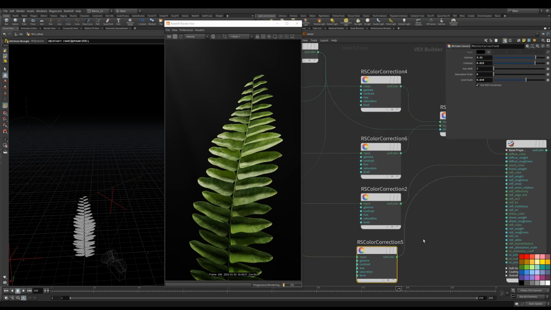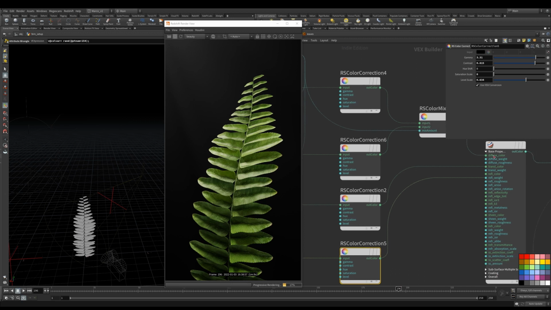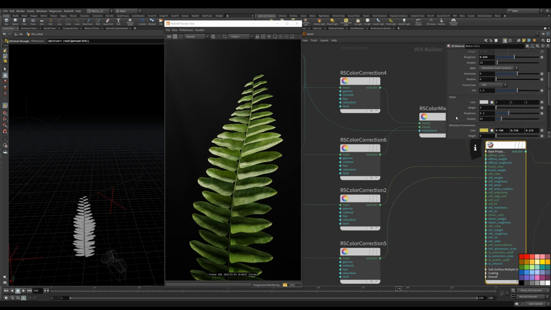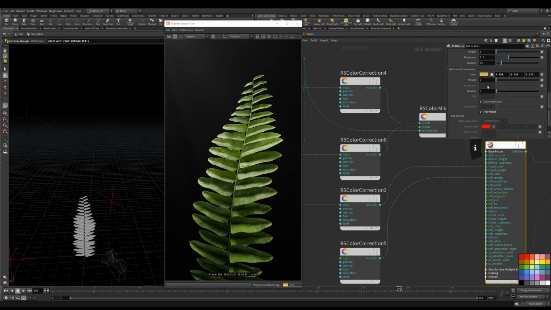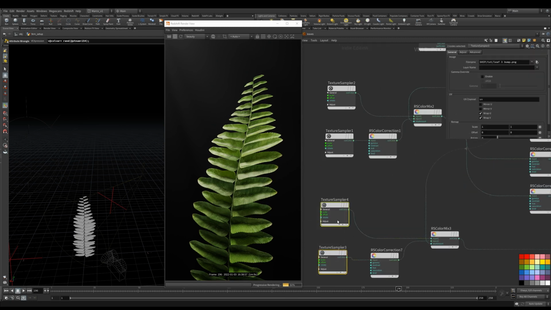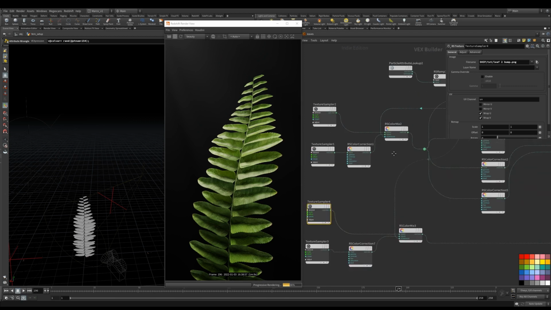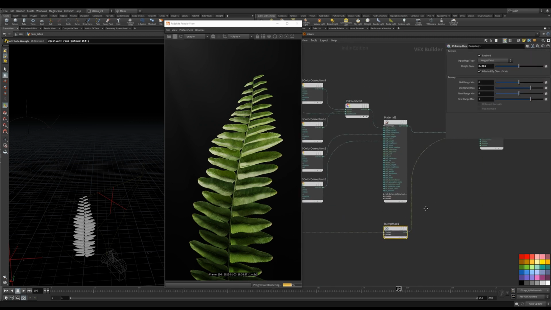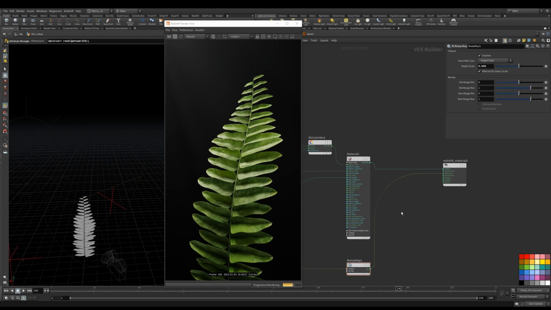Then I took another color correction. I put the saturation to 0 to achieve this kind of fake specular map, and I plugged it in the reflection weight with a roughness of 0.4. All right, nothing else here. Well, I just tried here to play, but in the end I didn't use it. So the last thing is that I used the two bump textures. I mixed them the same way I mixed this one here and plugged them in the bump map node with this height scale value. Alright, so this is about the leaves.